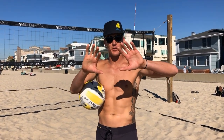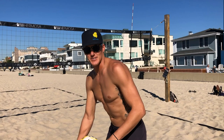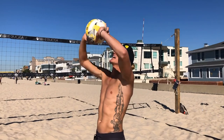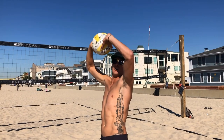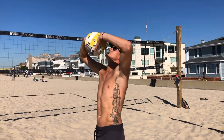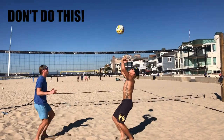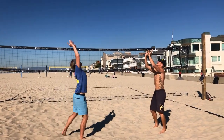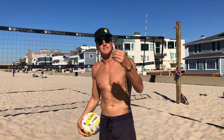Mistake number five is called stone hands. You want to make sure that your hands have some play, as if they're acting like a trampoline, so the ball comes into your hands and then back out. There's an optical illusion that happens when people set — people think they take the ball down with their elbows and then press it back up, but it's actually an optical illusion. Your hands receive the ball but your elbows don't bend; there has to be a lot of hand and wrist action to absorb it. You can practice by setting without moving your elbows.